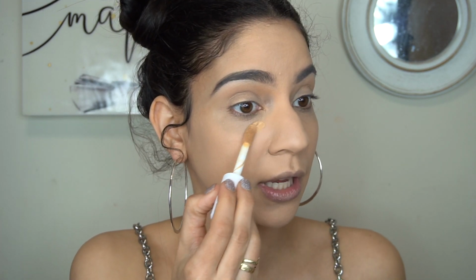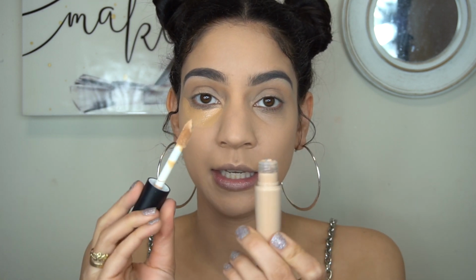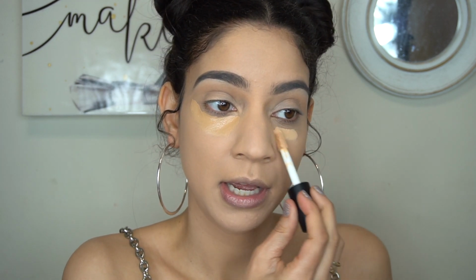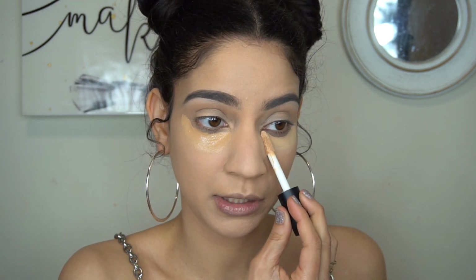Hydrating one first, and I'm going to go ahead. Oh yeah, you see how dark that is? I'm going to have to go on top with a lighter concealer just to brighten up the eye, but I think for coverage it might be perfect, but I may just touch it up with a brighter concealer. And then this one is the matte one, and I think this is a good color for me, so I think this one is perfect.